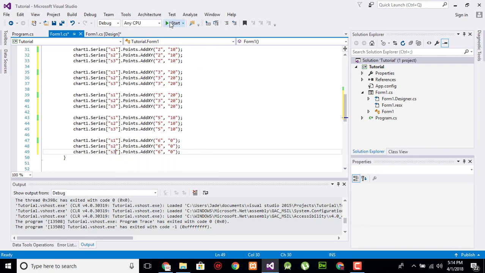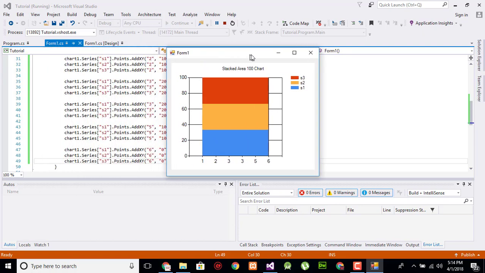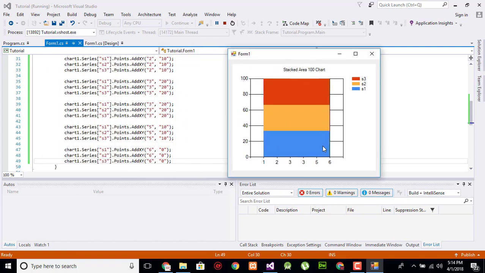Now execute. Okay, so now we have the answer. It's the same because series 1, 2 and 3 are the same on each point.